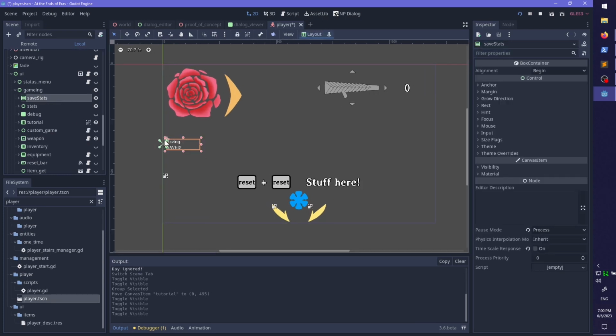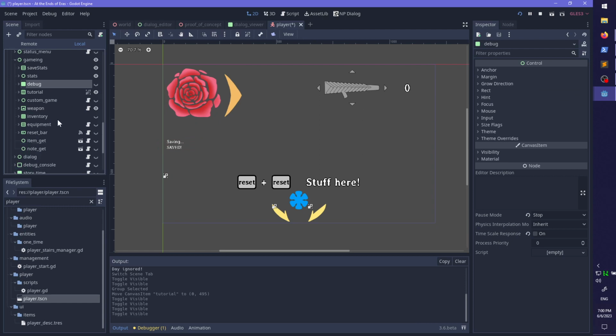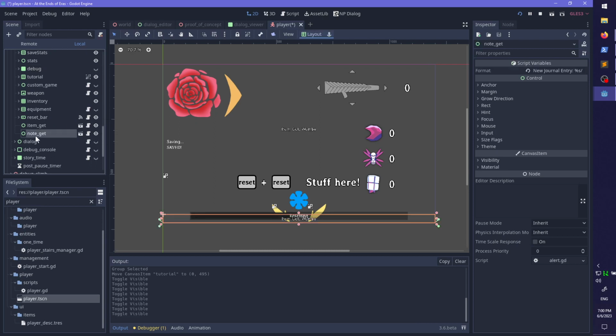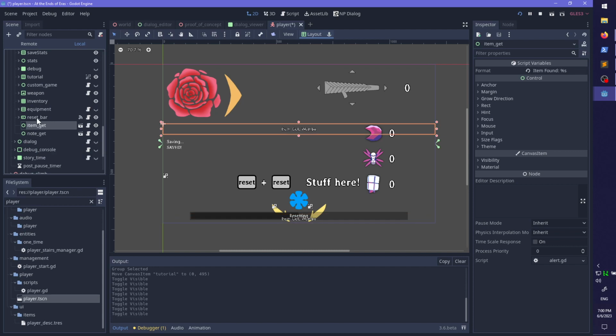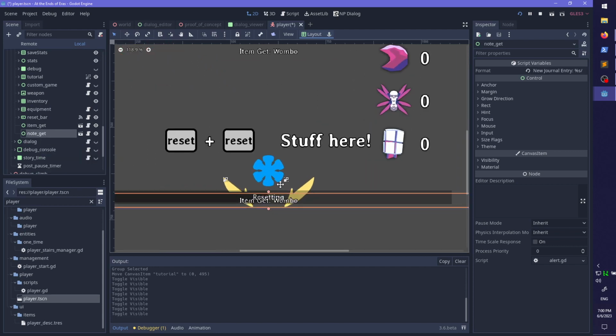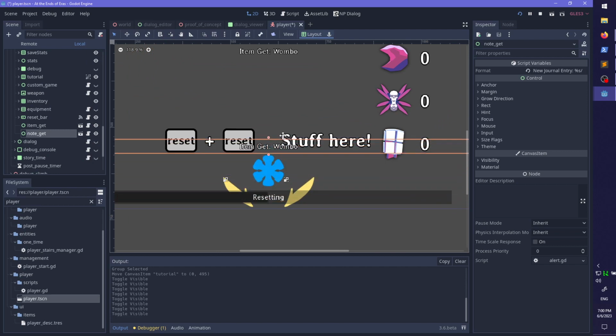This interferes with the... Where should I put this? Let's get the inventory here. The reset bar, the item stuff. The note for... Let's see. I don't think the tutorial and this should be visible at the same time. Well, I guess that's not impossible, though.